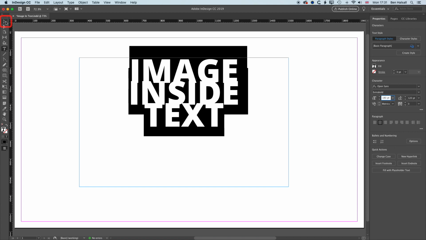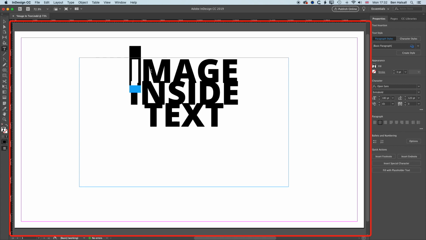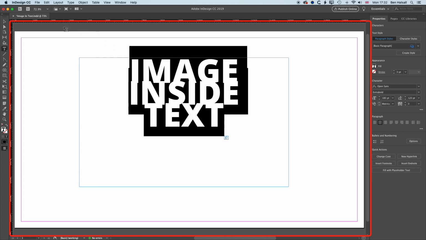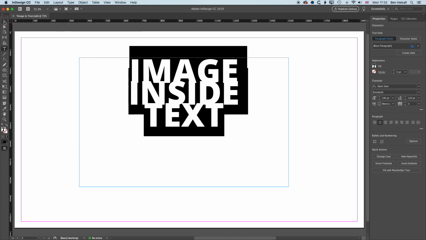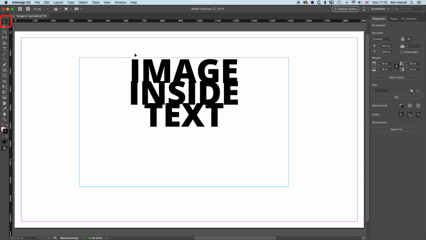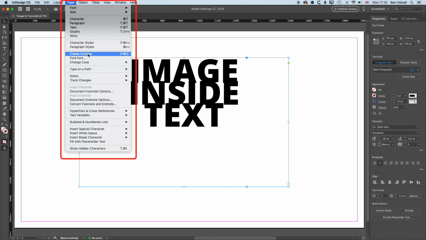Once we've done this, we're going to go to our selection tool. Now when we make the outline from this type, it's really important that we move to the selection tool before we make that outline. If we actually create the outlines with the text highlighted, then it does a strange thing of creating a text outline inside our frame rather than just a block that we would want. So basically, we don't want to create outlines here yet with the text highlighted. We actually want to come to the selection tool and then select that box on its own, and then go to Type and Create Outlines.